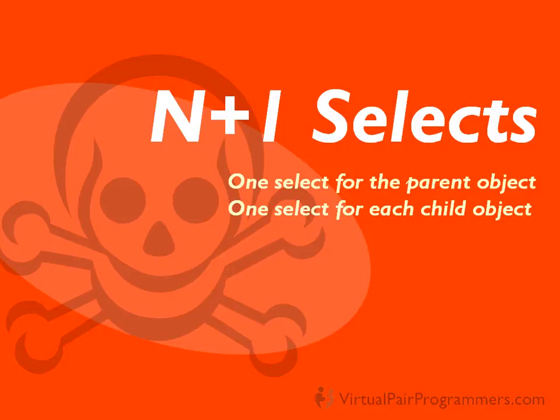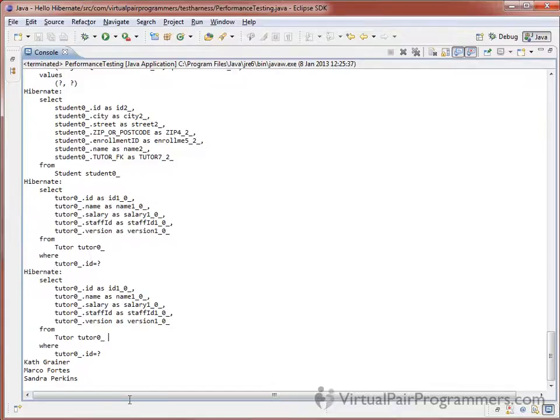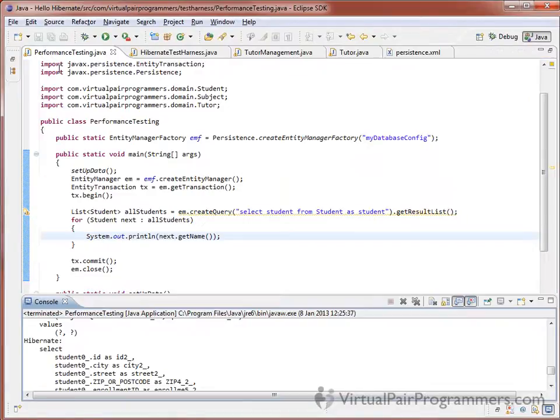Although I will admit that in this case, I think it's a really bad default that Hibernate is eagerly loading the tutors. So much so that I would recommend, as a general rule, when you're working with a single valued relationship, you switch the default off and you switch to lazy loading. Let's see how we can do that.